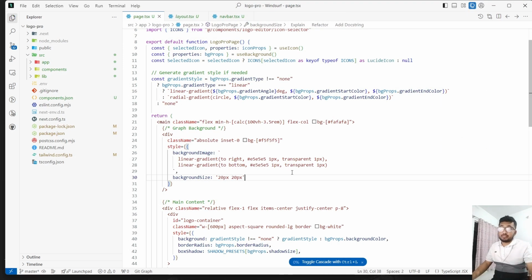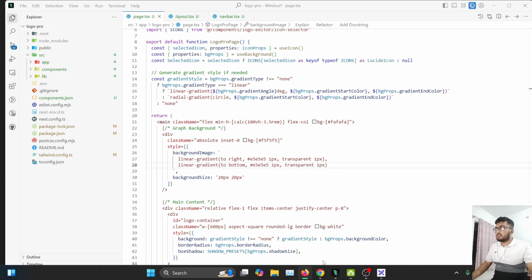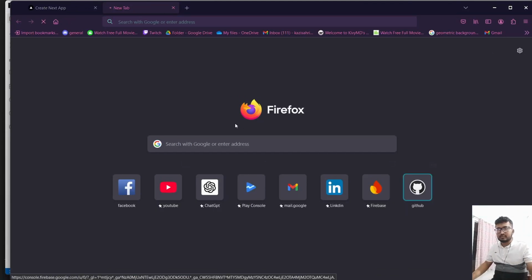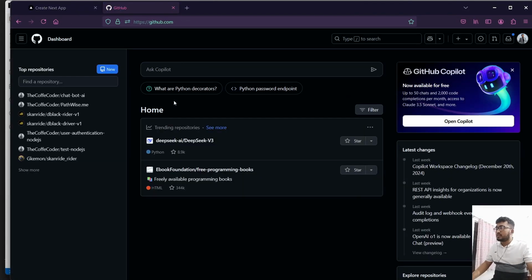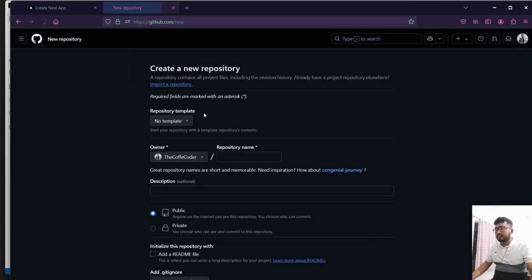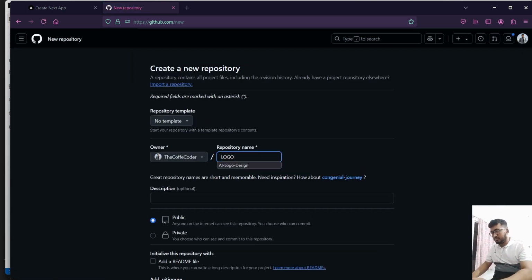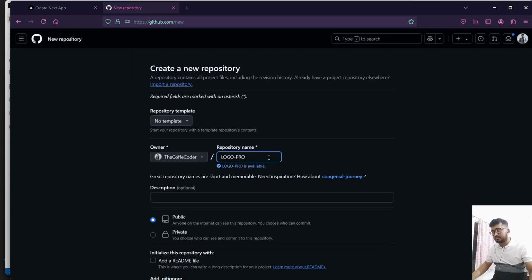Now what I will try to do is push the whole project to my GitHub account by creating a new GitHub repository. Okay, let's do this. First I will go to my GitHub account, and then I will create a new repository and name the repository Logo Pro.